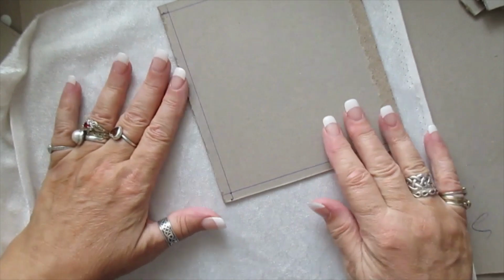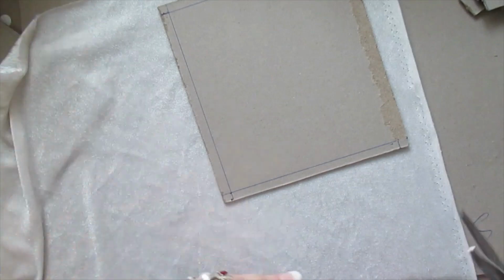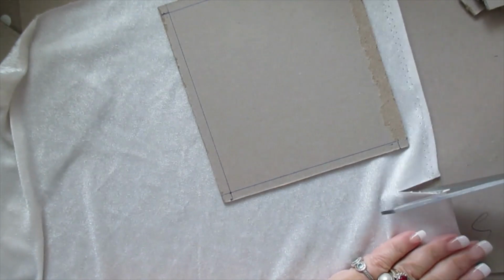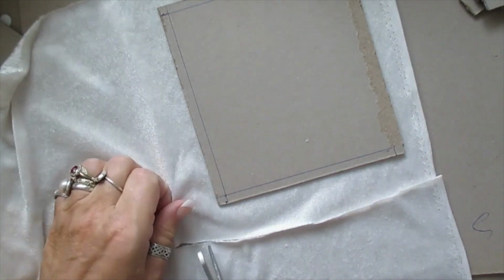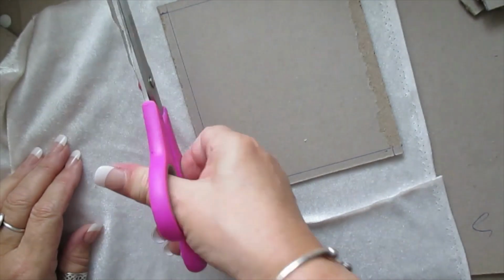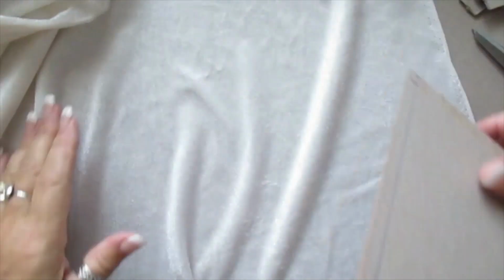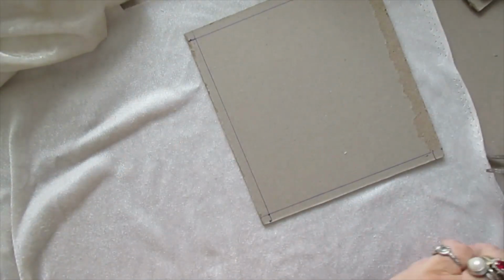Right, so what I'm going to do is I'm just going to give this a really quick cut. I'm doing them individually because I'm going to be putting a binder on them, which you'll see in a minute what I mean. So I need to cut at least 1 inch either side. So I need 2 like that. So that's the first one. Move that down a little bit. And then there's enough to do the spine as well.